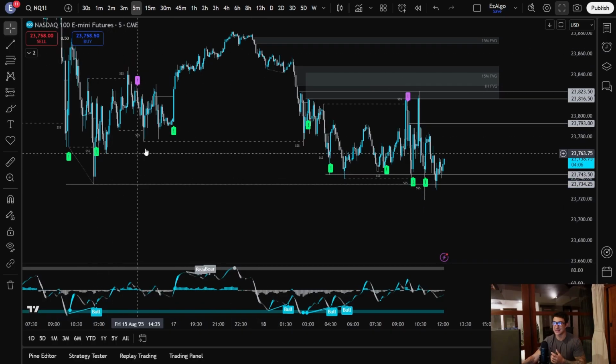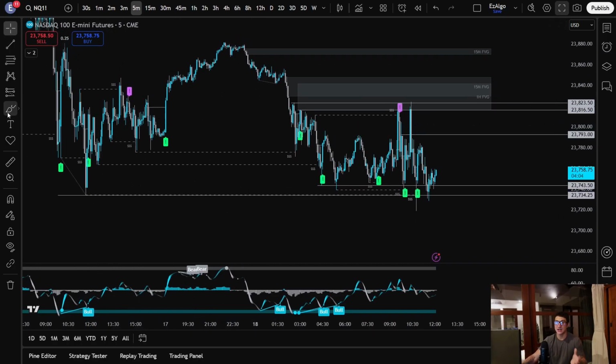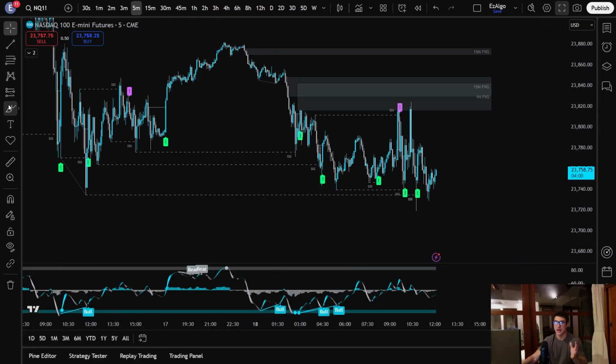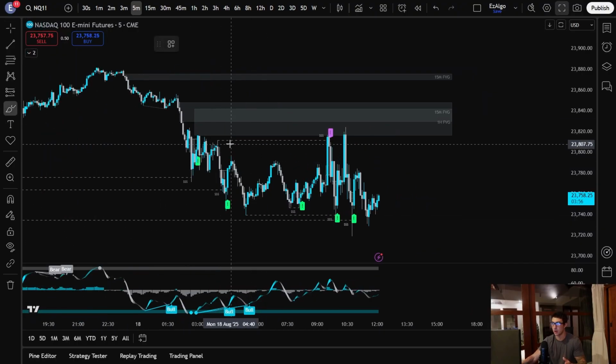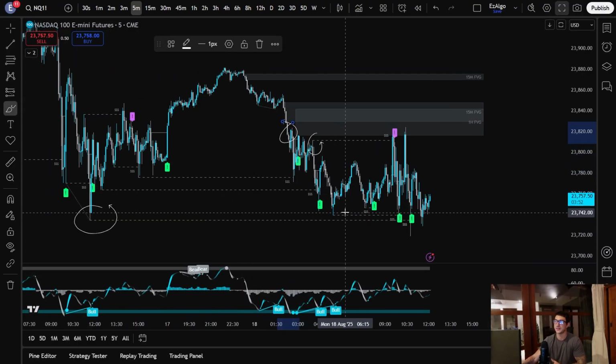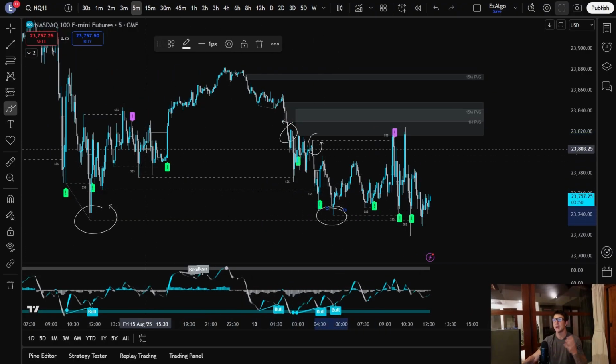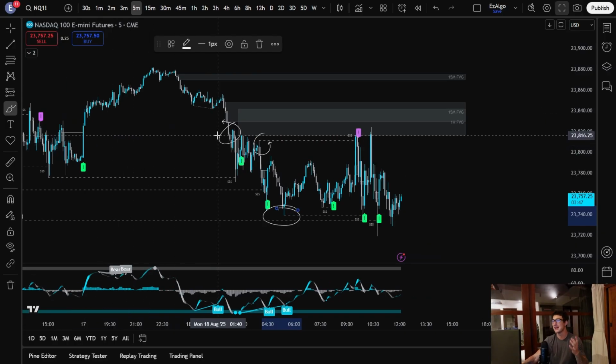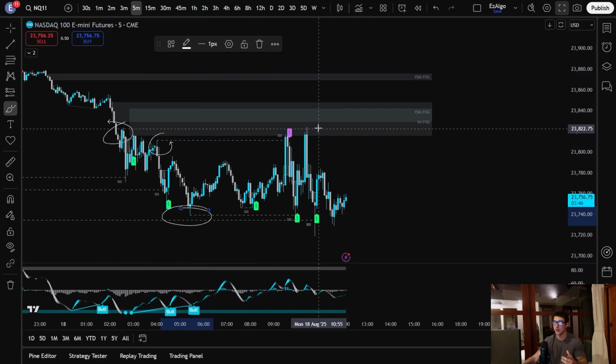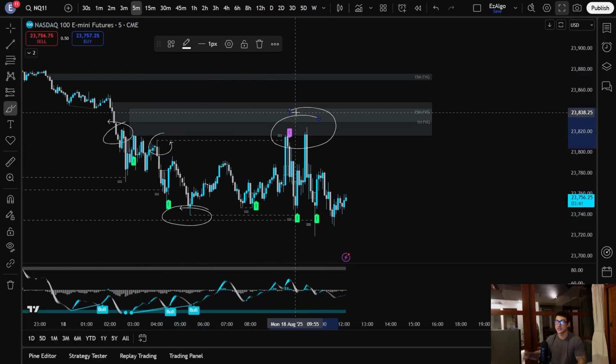I don't use any indicators to find these levels. I just plot them myself. Like I literally will just remove everything from my chart and I will just mark out these very obvious highs and lows. Okay, like it's not rocket science. You guys are overcomplicating finding these levels, right? It's very easy. You're just marking out the most notable levels. And then if you have that overlap with a higher time frame fair value gap, that is going to be a high probability setup or an A+ setup.